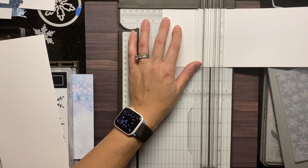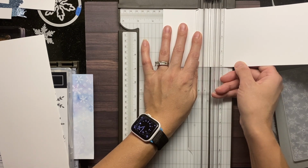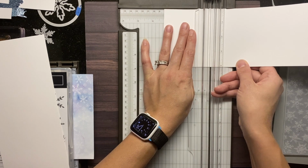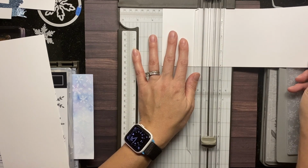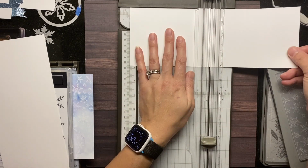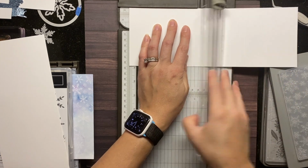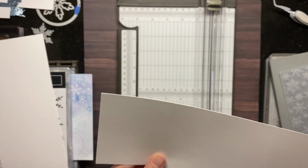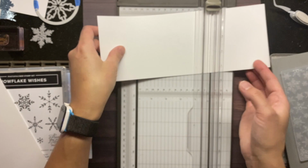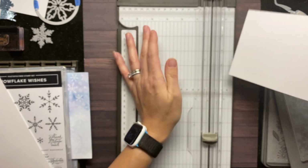All right, the smaller piece now I am going to score at 3 3/16 of an inch. The reason for this, you'll see a little bit later. I'm going to use this with an embossing folder. So 3 3/16. I'm doing this on both ends. And then down the middle, measuring at 5 1/2, I am only scoring at the very top and very bottom of the cardstock. It doesn't need to be longer than 1/4 of an inch long. For the larger piece, the 4 1/4 by 11, I am scoring just down the middle at 5 1/2 inches.